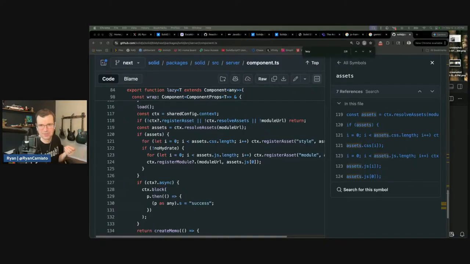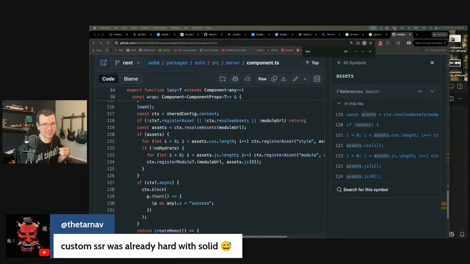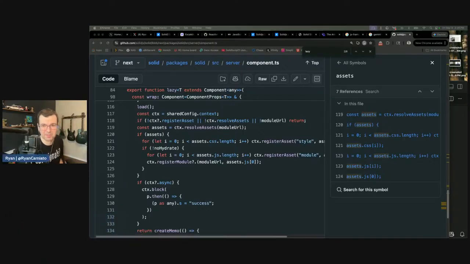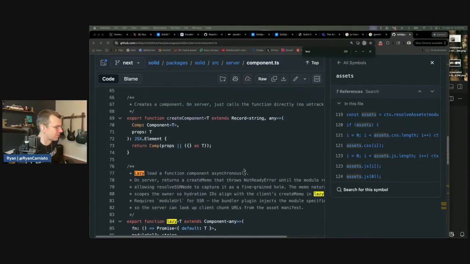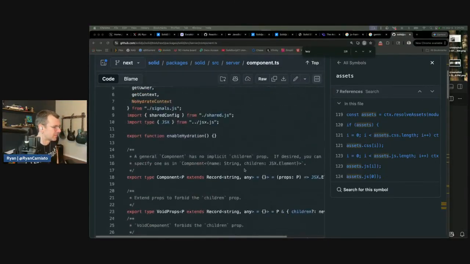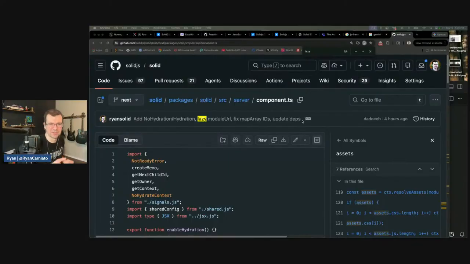So yeah, custom SSR has never been easy. It's not with Solid. Custom SSR is hard with literally every JavaScript framework once you move past render to string. This is the main reason meta frameworks exist. But the thing is, we can boil this down to a template, like a Vite template, rather than a meta framework. That's my opinion. Anyway, we definitely found some broken stuff. I don't know if we broke Solid 2.0, but we definitely found some broken stuff. Good note to myself, I guess at least.